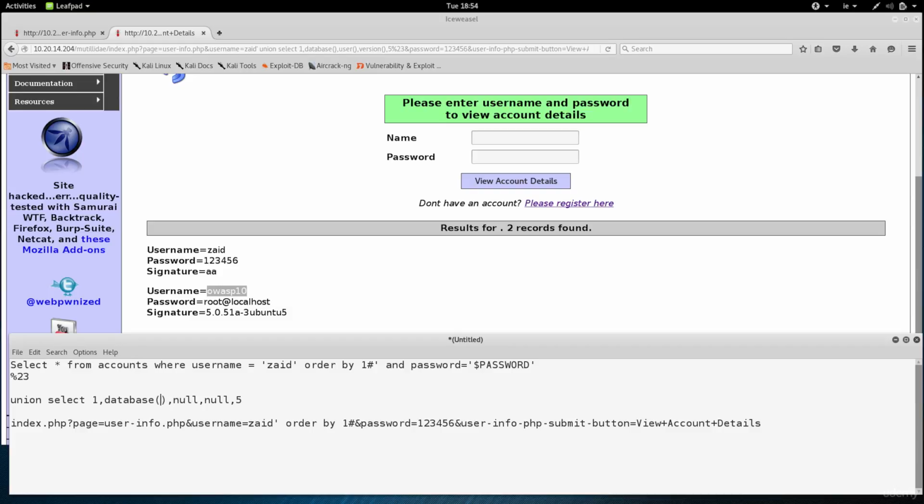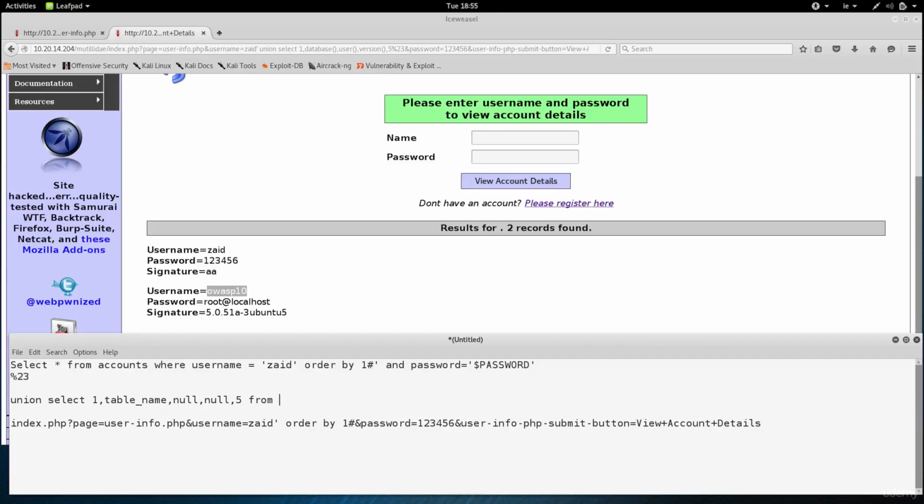And in number 2, we're going to select table name from. Now we're going to select this from a database called information schema. Now I said this in the first video of SQL that information schema is a default database created by MySQL, and it contains information about all other databases.